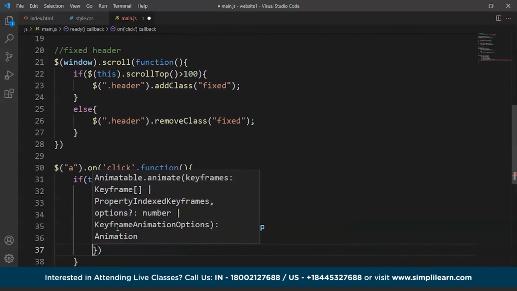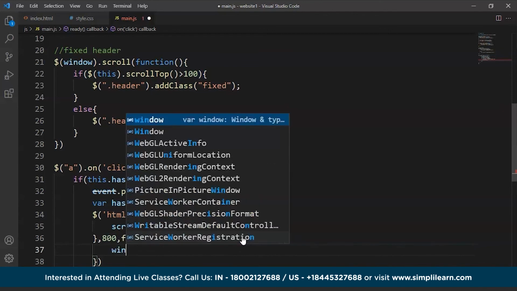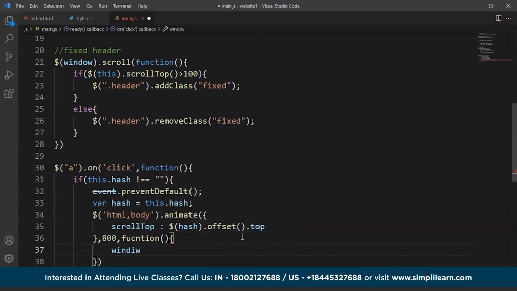Now inside this function, we'll use hash to URL when done scrolling. So default click behavior basically. So we'll write here window dot location dot hash, fine, is equals to hash.